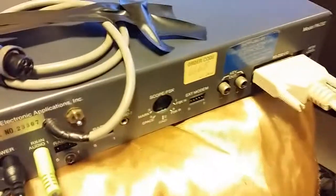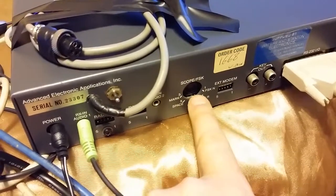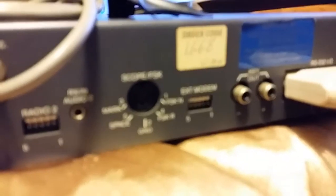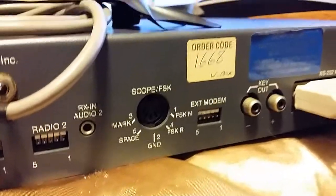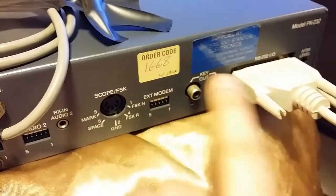So what have we got on the back? Let's have a little look first. To make it quite easy, what they've got is an audio in for 2 radios, so you can select between 2 radios. There's also a special cable, which is a bit of an interesting thing that I'm not going to probably be able to see in there at the moment. And then you've got things for keying if you're intending on doing transmitting Morse, but we're not.